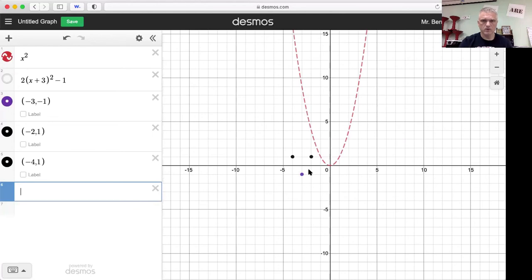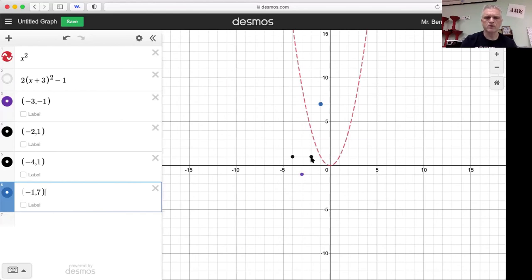Okay. All right. So we've got the beginning here. Now, if we go 2 to the right, we would usually go up 2 squared, so up 4. 1, 2, 3, 4. But we have to double that. Double the 4. So we go up 5, 6, 7, 8. So we're going to that point. Put a dot there. That's going to be negative 1, 7. Okay, we'll make those blue.